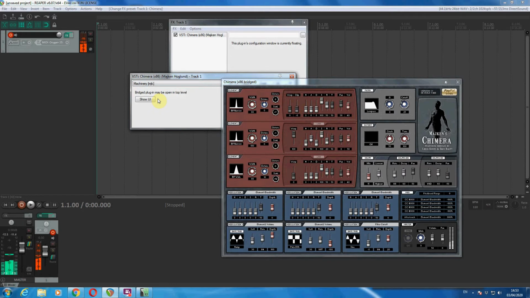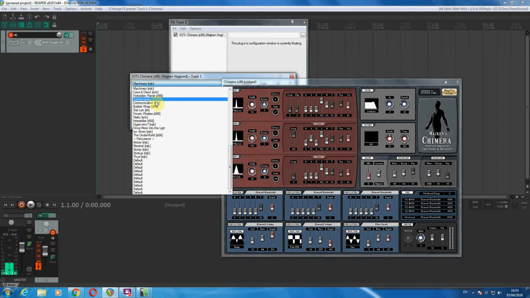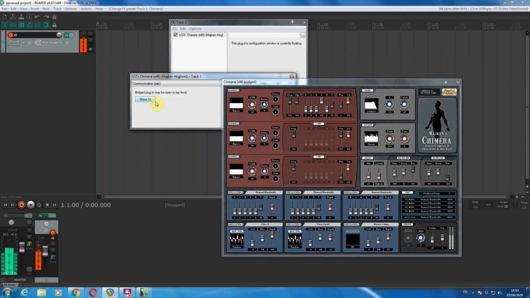Machinery. Communication. Oh, that kind of sounds like it's trying to emulate a slightly more musical version of the old 90s dial-up modem sound.